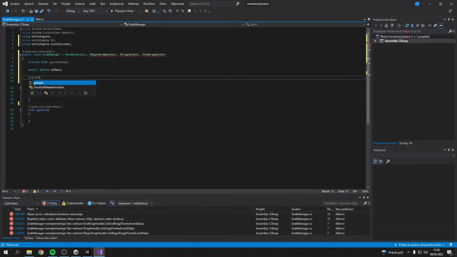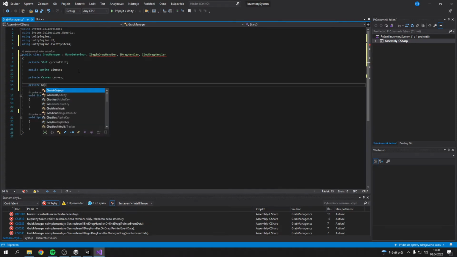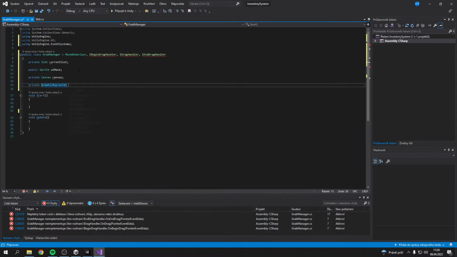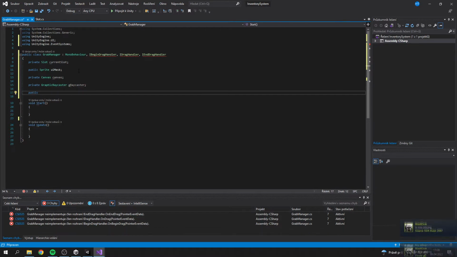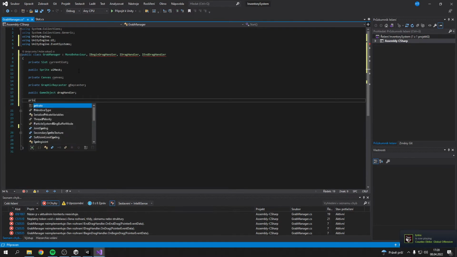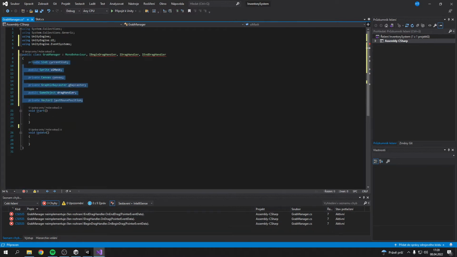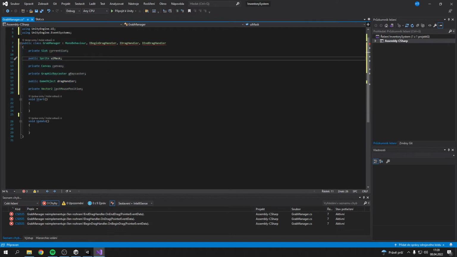We're gonna make private canvas, private graphic raycaster, public game object drag handler, and the private vector2 last mouse position. Okay, so we have these variables, and now we're gonna make the function in the start.